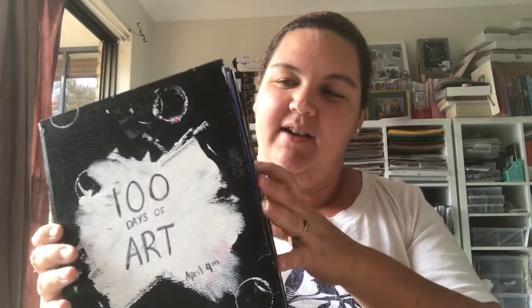Now this journal I did love. I love the fact that I have an entire journal that is completely full from the one project, and I filled this over the 100 days. When did it finish? August? No, July. It says here about July, so it finishes in July. So between April and July, I filled an entire journal, and I love that. But the thing I didn't like about this journal was the paper.